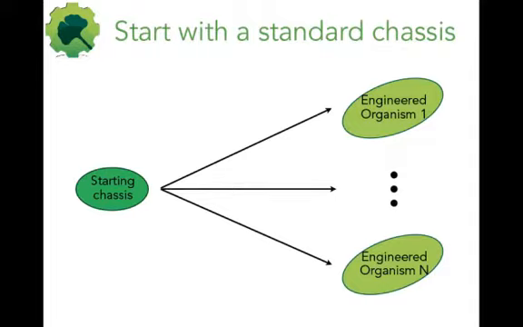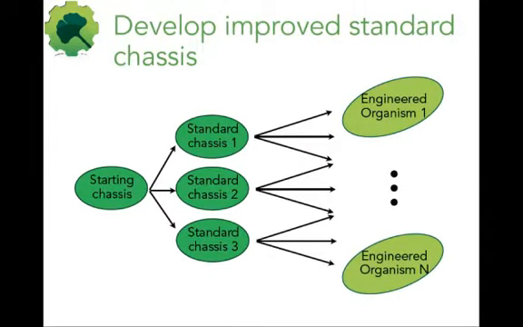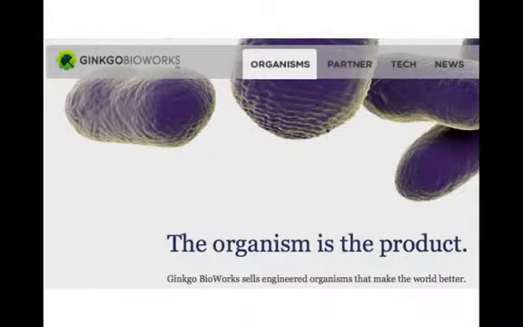And if this seems far-fetched, the ability to take one cell and turn it into something that can produce fuel, and take that same cell and engineer it so that now it can produce food, and something else so that now it could produce medicine, you may be right. That is a stretch. And so maybe rather than starting with one chassis, we may want to have a small menu of starting standard chassis that could be engineered and further developed to become the organisms that we would like them to be.